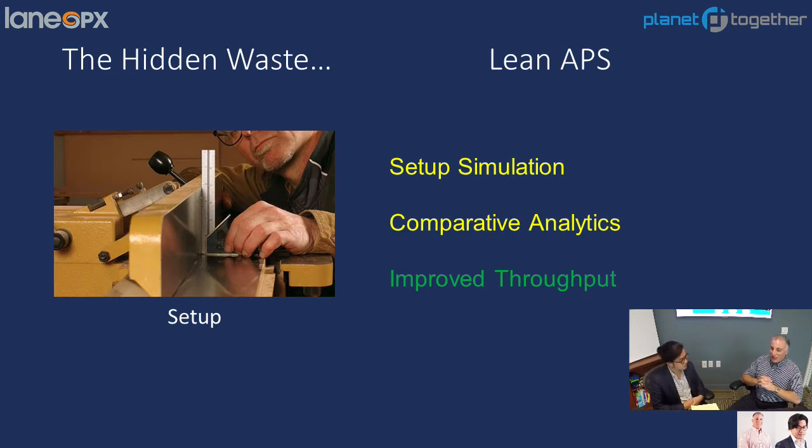The 8th waste is a waste that we are advocating is the 8th waste. So again, in the world of lean, there are the traditional 7 wastes, which we just went over. But the hidden waste is the waste of setup. So as probably everyone on the call is quite familiar, when running a manufacturing operation, just to keep it very simple, you have setup and you have run.